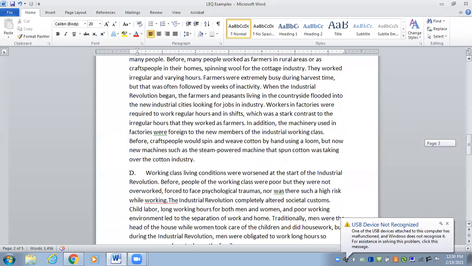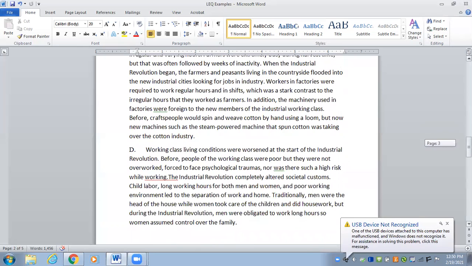I think I've given like 4 different examples. I'm not sure, but there might be some examples beyond just the working class as well. This does not have to just be about how workers' lives changed. It can be how the lives of the middle class changed, because remember, they became richer by investing in a lot of these companies and businesses and inventions. So there are other things you can talk about beyond just this.